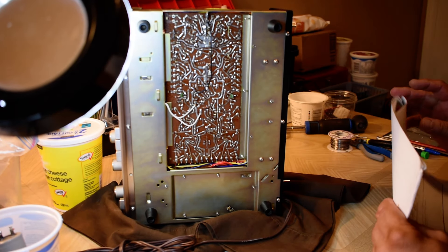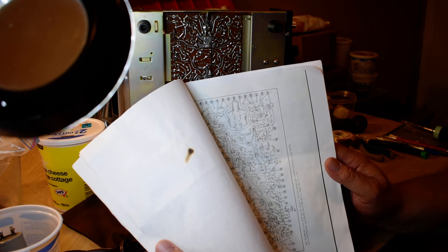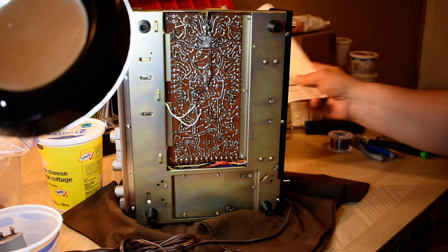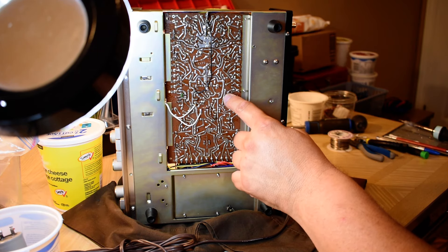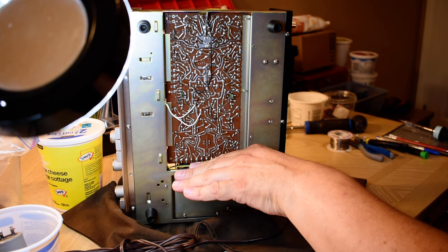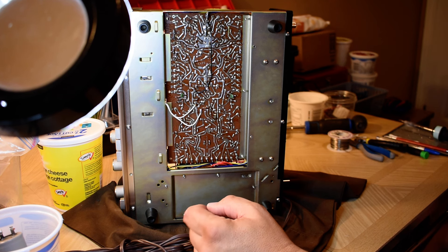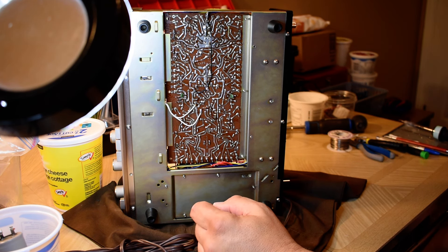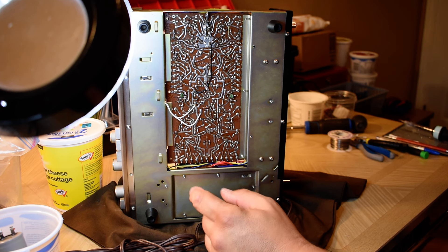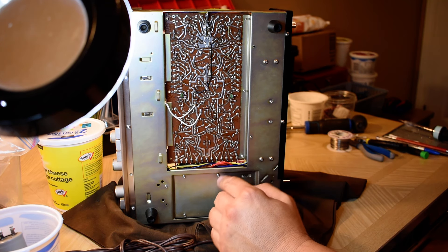I noticed one thing right away. I have a KA-2002 schematic, and on the back the next one along is a KA-2002 and a KA-2002A — the only ones available out there. In this section here, these are separate boards on previous models. From here to here was the preamplifier driver board. Some of the traces are different in that circuit — it could have been an earlier one. It is different from the schematic, but not something you can't figure out. It has two anti-oscillation caps here that I took out and put back in.